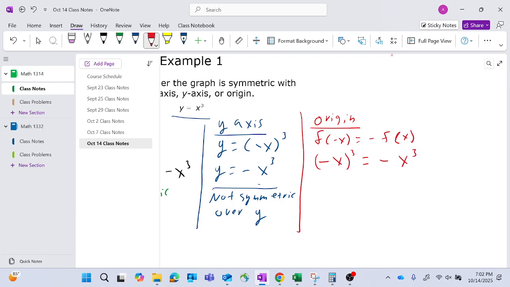Let me know if this makes sense so I can try to explain it better. How you get rid of the y, I'm guessing? Here? Oh, I didn't do that, because this is negative f of x, right? What that means is that the whole function is multiplied by negative. So negative of the function, negative x cubed. Sorry? Because that's what they gave me.